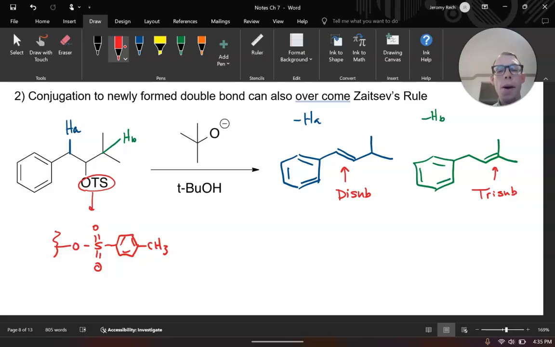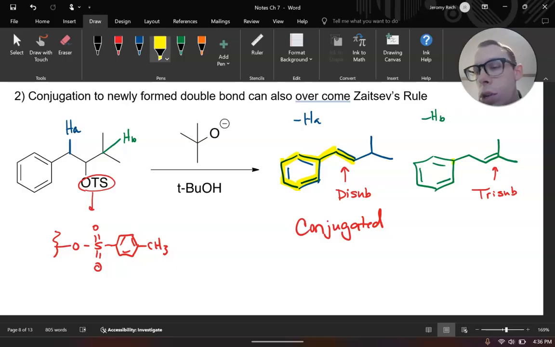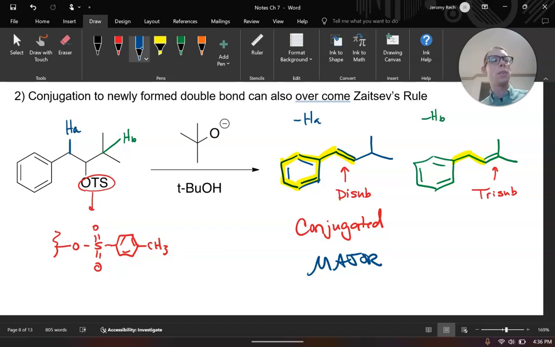However, in this case, our product on the left, our blue product, is conjugated. And conjugated meaning that I can do resonance. So I have a single, double, single, double, single, double, single, double. So all of those that are highlighted in yellow, you can do resonance through. So you can spread out the electrons all over. Where here, you actually have 2 single bonds. So that is a spacer. I have an sp3 hybridized carbon. So I cannot do any resonance between those. And because of that, this is going to make my product on the left, removing HA, my major product.